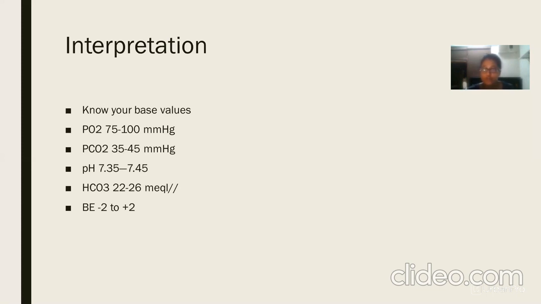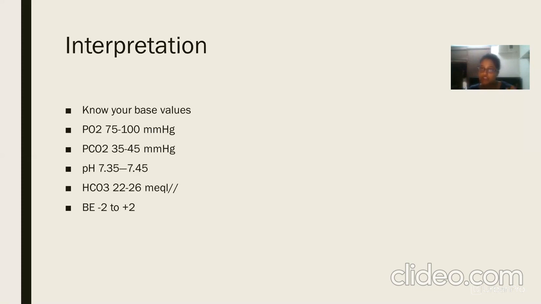This is the oxygen present in your arterial blood. That's 75 to 100. It does not go below this. In fact, it doesn't go below 80, and with values like 95, 96, 94, if it's below the 90s, you are not happy with the value. So 75 to 100 is the normal value. Then your PCO2, which is 35 to 45 millimeters of mercury. That is a very important number you need to know.